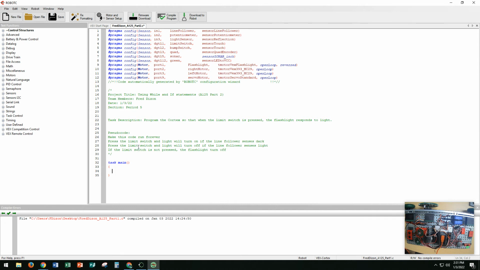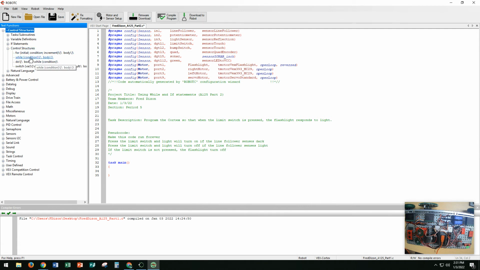We're gonna use that while loop again, but let's redo it again so you get practice. So go to control structures again, and drag this while loop here. Condition, it's 1 equals 1. Okay, we're gonna run forever. But we want another while structure, because we want to put a condition that needs to be followed. So we're gonna delete the word body, and we're gonna put another while right between these two brackets.